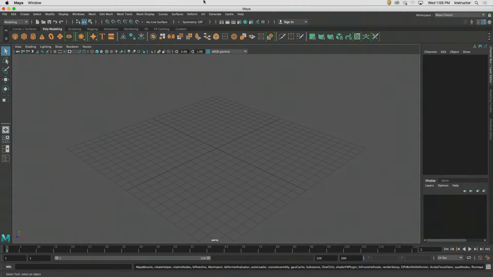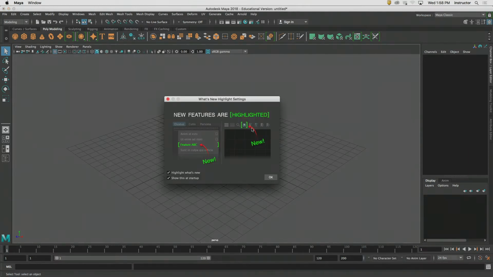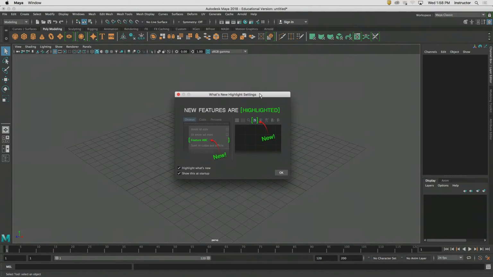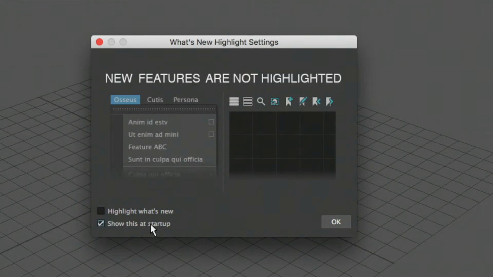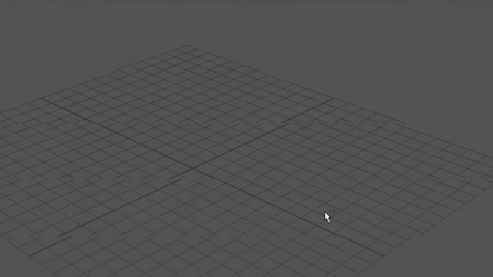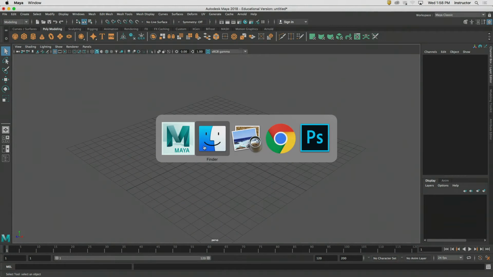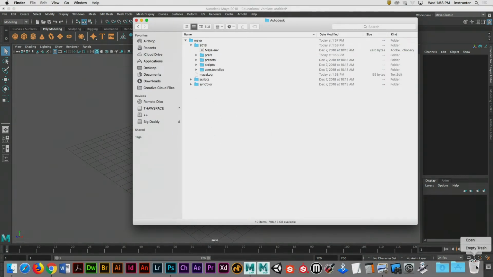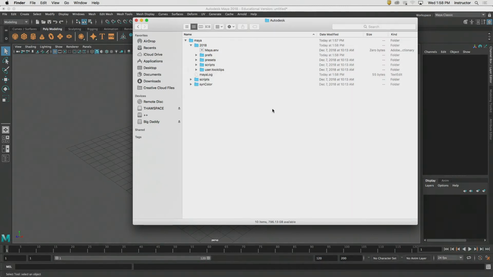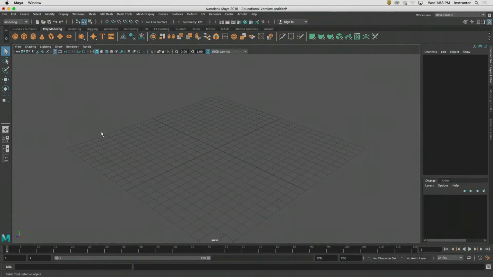Now that Maya has opened, I'm just going to give it a second. Yep. Now I definitely know that everything is back to its factory defaults. It's showing me the new features are highlighted, and we don't need that anymore. Let's hit OK. I want to return to my Finder and delete my old prefs folder because I don't need that. Actually, I like to keep the old prefs around just in case Maya cataclysmically doesn't restart. At least I have something on my hard drive that will ensure I get some level of functionality on the app.